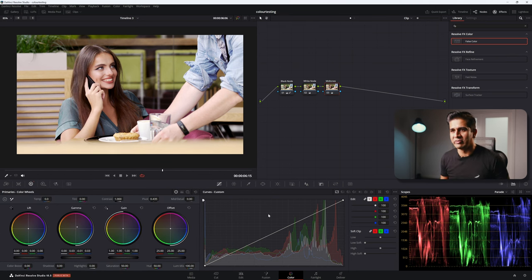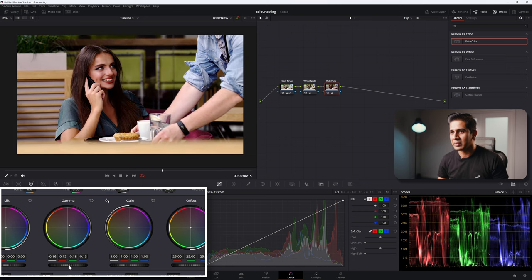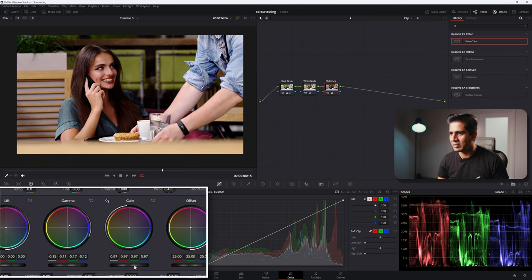And the other thing that I'm noticing is that the entire image feels very bright. I'm going to start decreasing the exposure of the midtones. So a mantra to keep in mind is decrease your gamma, increase your gain. So I'm going to start decreasing my gamma, and I'm just going to increase the gain to compensate, making sure I'm not clipping anywhere.